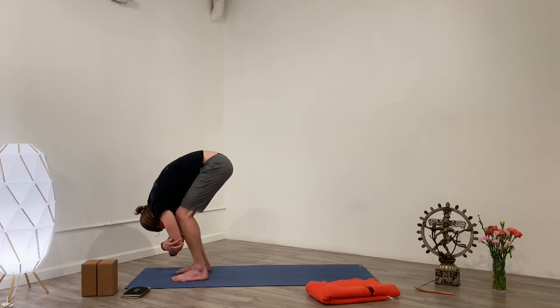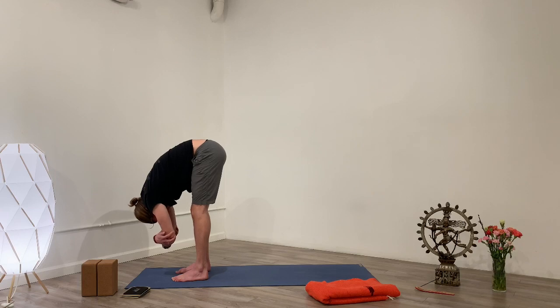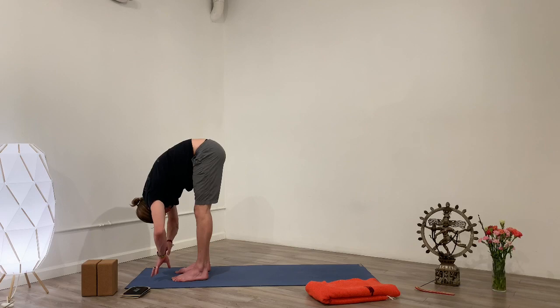And maybe, if appropriate, if accessible, start to straighten the legs. Send the tailbone up, send the thighs backwards, and start to move this stretch into the hamstrings. Draw the belly in towards the spine. Take 1 more breath. Release the fingertips to the floor.